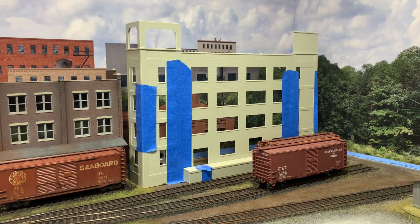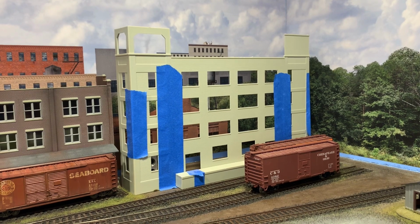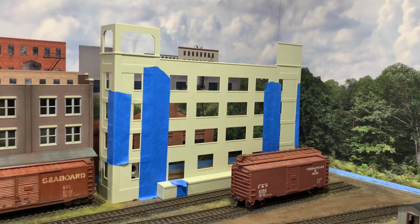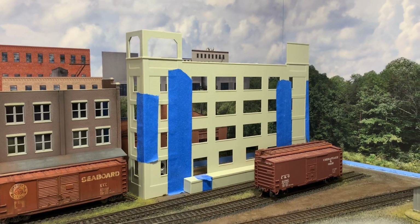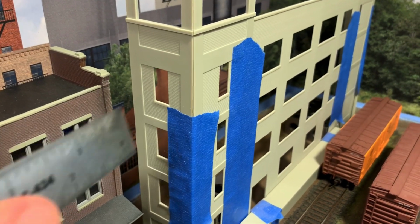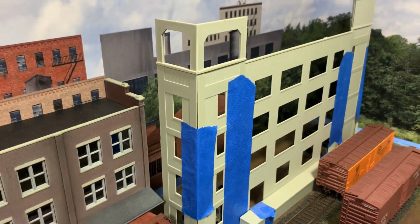So I'm just gonna work. I think what I'm gonna do is just modify the kit that I have. It's the American Hardware Supply from Walthers. And all I'm going to do is cut the sides down. So the kit is a rectangle. It's supposed to be finished on all four sides. I'm going to turn it into a flat. So I measured this distance from here to the backdrop, and that's 70 millimeters.